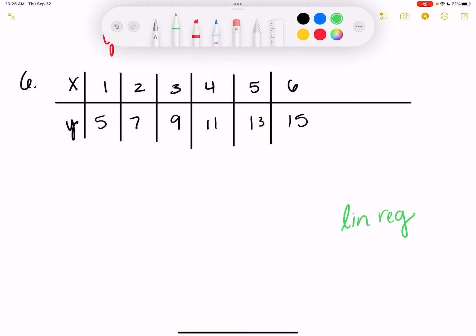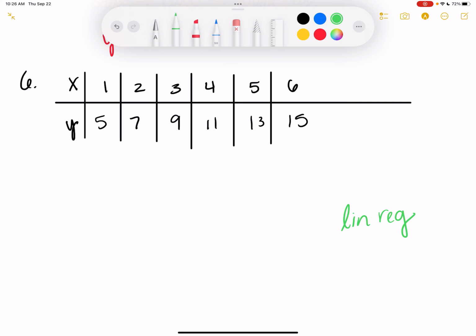Yeah, how do I add the line to the graph again? Let me see. Got it. Did I do something wrong? You didn't do anything wrong. When you did stat plot, was L1 and L2 already given to you? Yes. It was the wrong L1. Your calculator has two L1s for some reason. What? Huh, that's interesting.